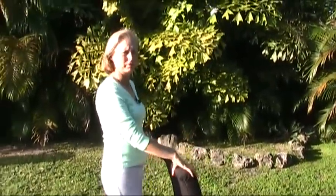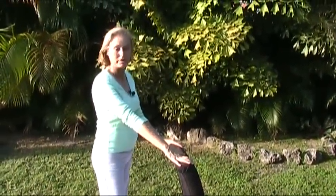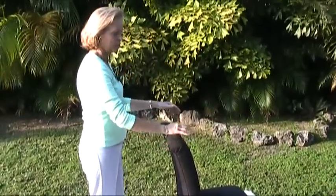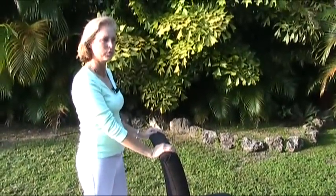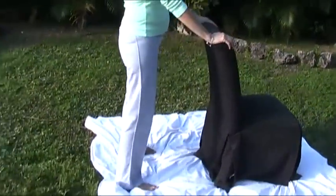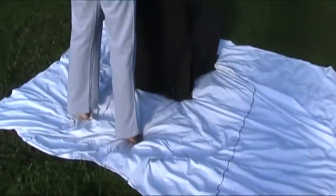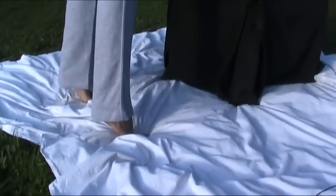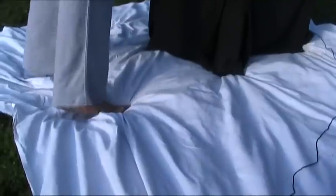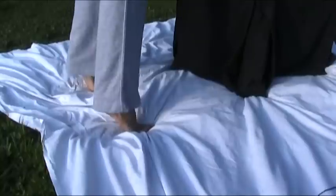For brevity's sake I'm not going to do the whole minute now, so I'm going to show you how to do the heel lift at the beginners level. Hold on to something at the proper height — in this case it's where your arms are resting comfortably without straining your shoulders — and put your legs approximately at shoulder width. What you're going to do is lift your feet and drop to the heels at a good pace, feeling as the heels hit the ground. Technically you should do it to a count of 50.